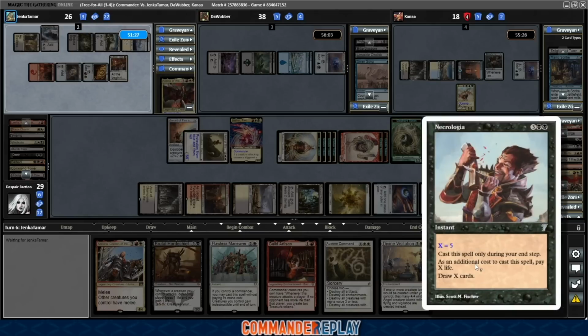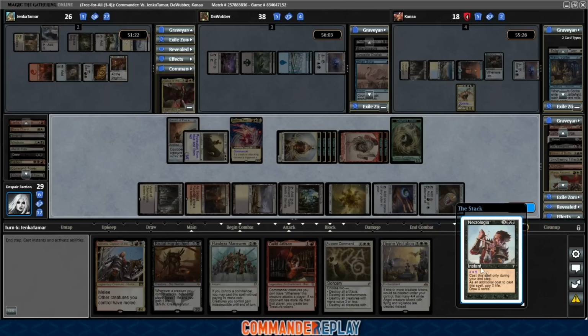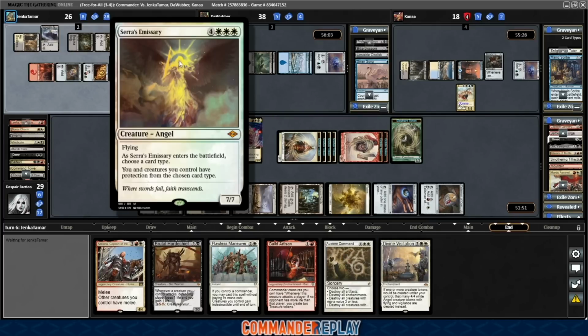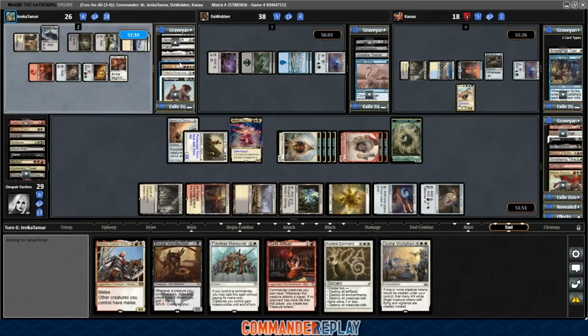They go X5. Chicken. Honestly, if there are 3 cards in hand, I might have gone a little deeper. Maybe not too much deeper, but I'd probably go to like 7 or 8, because there's gonna be some. What's even in here? Sarah's Emissary's in the graveyard. That's one that you want. Teferi's Protection gets milled. That hurts.